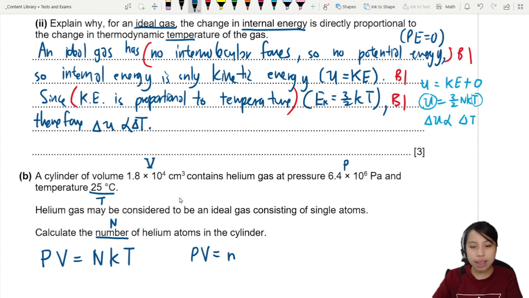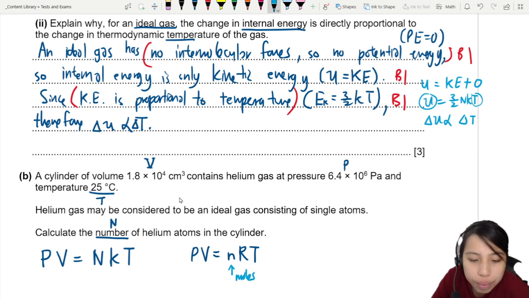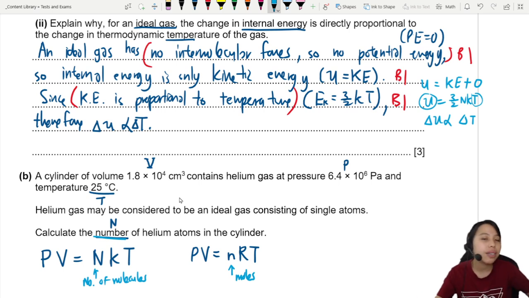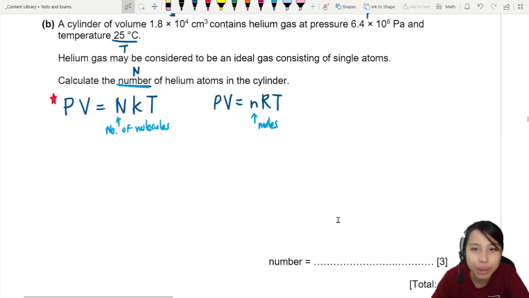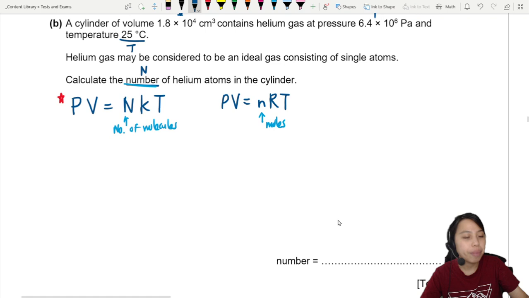I would highly recommend you use this one, PV equals to NKT. You may be tempted if you take chemistry to use the other variation, which is PV equals NRT. Which is okay as long as you know how to convert the N. The N here is different, let me warn you. This small n is moles. This big N is number of molecules. And which one do they want? Number of atoms. They want a number. They want big N. So, recommended? Use this one. Although your chemistry might be more comfortable with the chemistry one, it's an extra step.